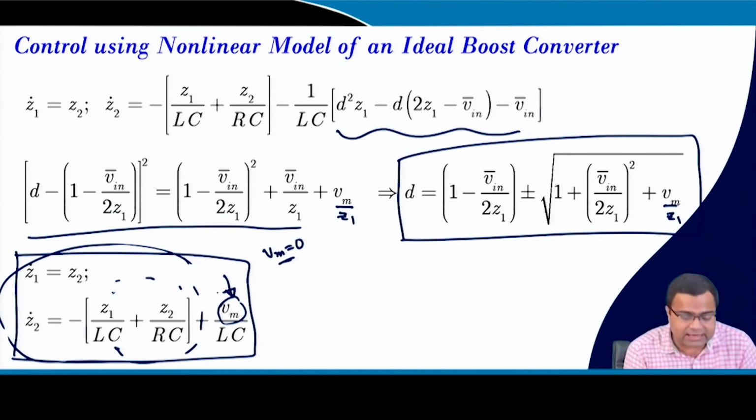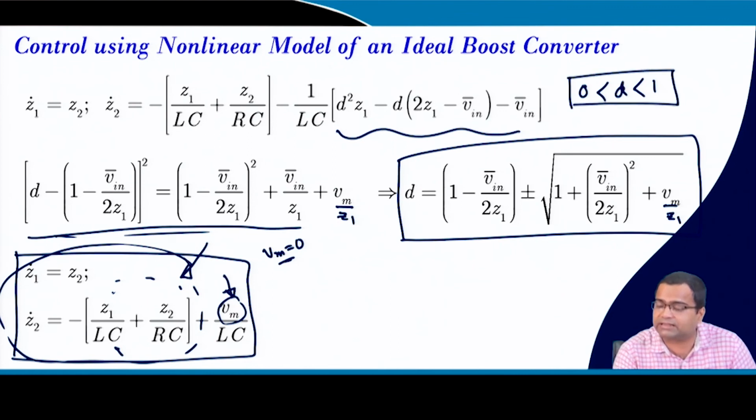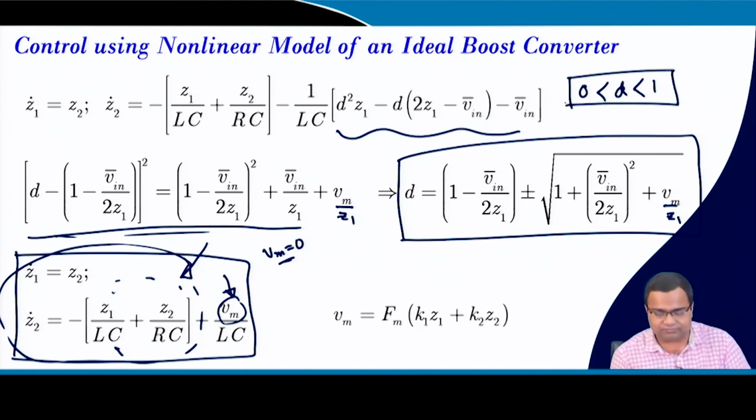But interestingly, the whole control problem is reduced to a linear control problem, because we have eliminated the nonlinearity by means of this. So there is no Taylor series linearization, remember, there is no duty ratio perturbation limit. But here the duty ratio must be greater than 0 and less than 1. It should not take the extreme values 0 and 1.